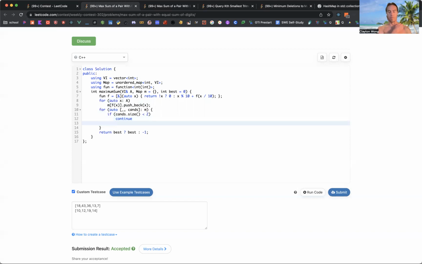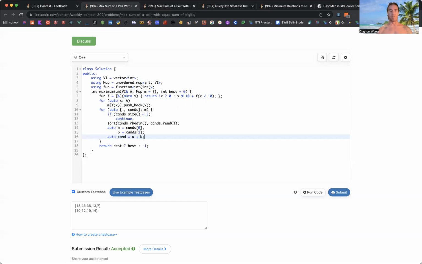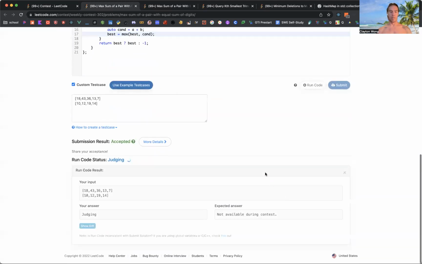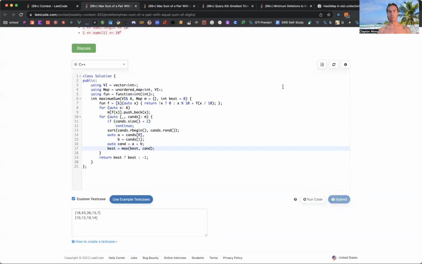Return best if exists, otherwise negative 1. Sort the candidates, just sort in reverse order, and then A equals cans 0, B equals cans 1. Candidate equals A plus B. Best equals maximum of itself and the candidate. Okay. Looks good.